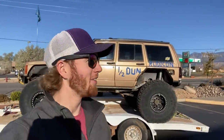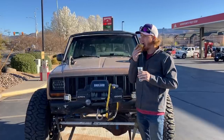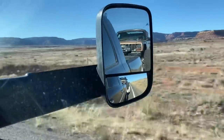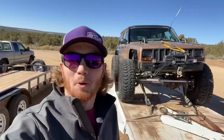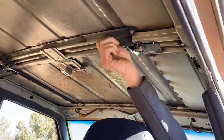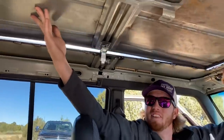Good morning. Today we're gonna go test out my roof mod, I guess you could call it. And like any good adventure, we're at Maverick. We're gonna go find something to eat because it's breakfast time. We made it to the trail. I'm gonna unload the RUDICONS and it's a nice day, so I'm gonna pull the top off. Perfect test. There we go.